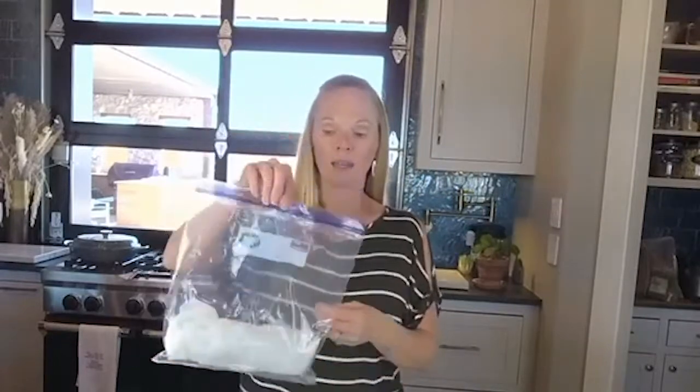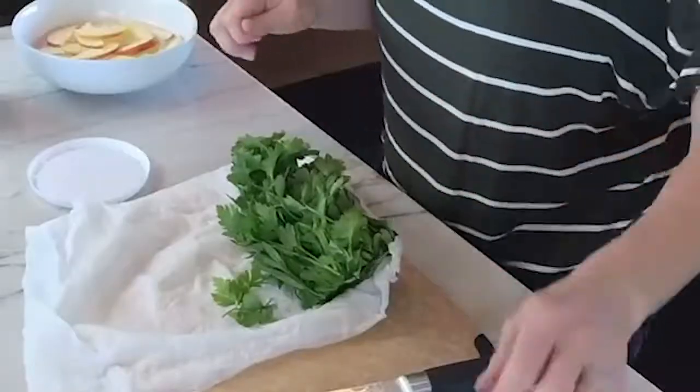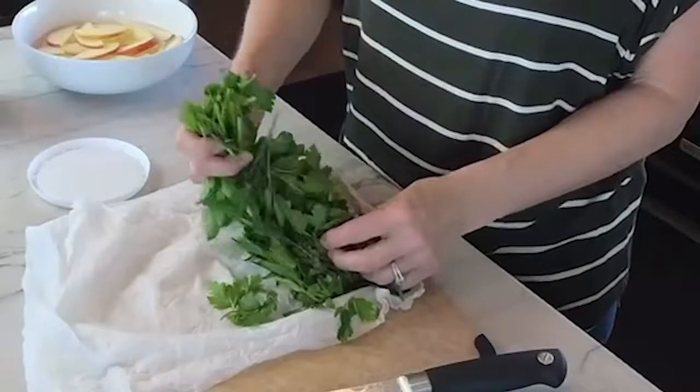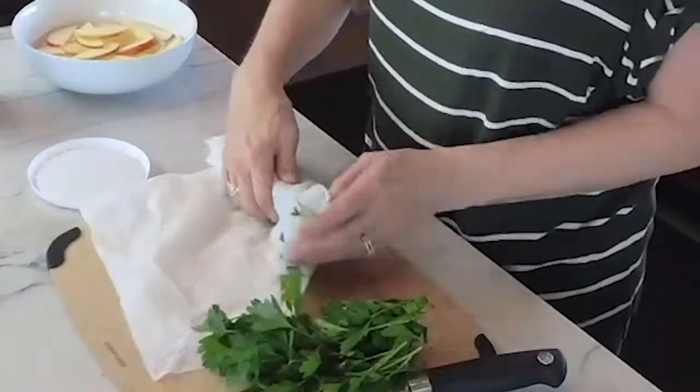Or you can cut the parsley or cilantro, whatever you're buying. Cut the bottom of the stems off, wrap them in a damp paper towel, and store them in a Ziploc bag or a glass container. Your herbs will stay fresh a lot longer. So we have parsley here, and I am just going to grab a little bit. This is flat-leaf parsley, but you can use any kind you want.